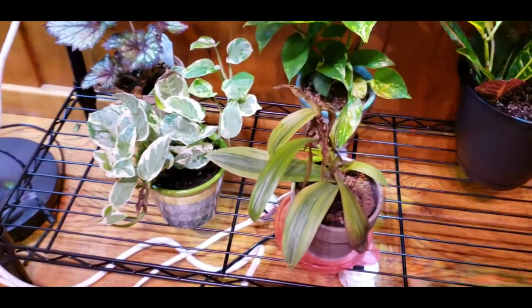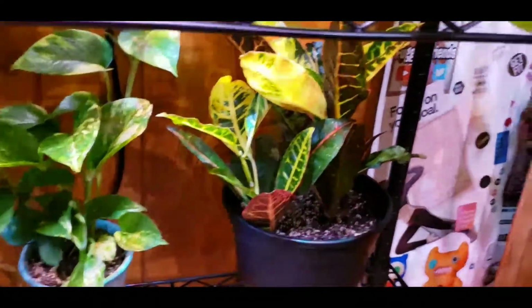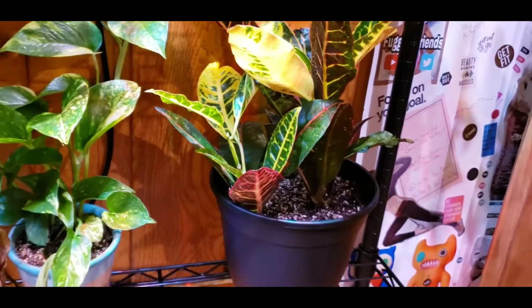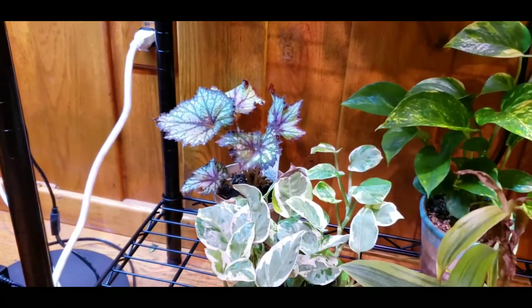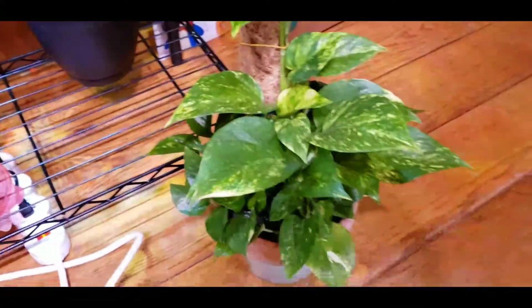More of that guy. That guy looks sad. A croton. I'm sure I'm saying that wrong. But Joe thought that was cool, so I said, alright, I'll give it a try. It's doing okay, surprisingly, on the bottom shelf. I got a little Rex begonia back there. Another Pothos. Told you guys, I'm obsessed.